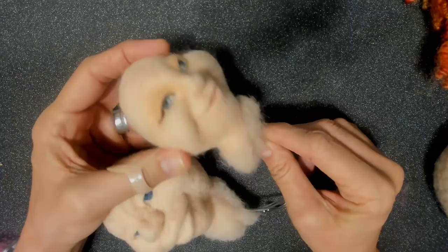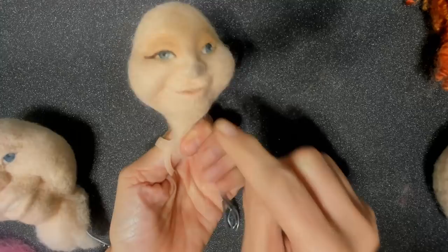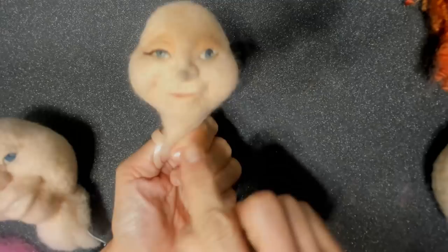Like, she's kind of a smash mouth. She's going to be, I think, a new witchy, maybe a fat fairy. We want a fat fairy. So she's kind of got an underbite, which is intentional. But even when that's the case, it doesn't look like her lips are just stuck on the face.